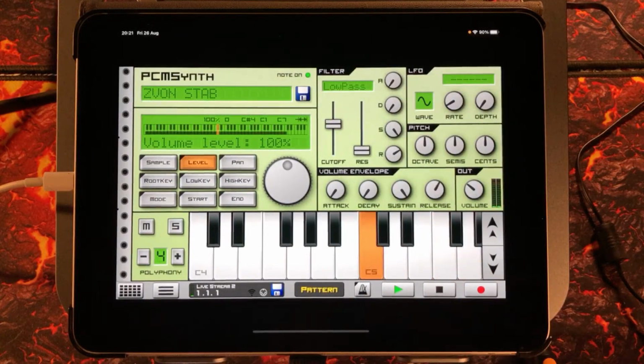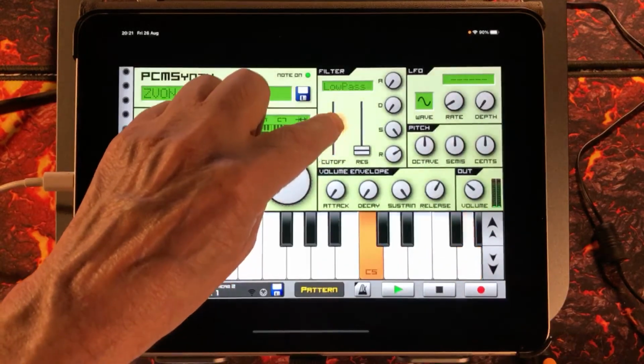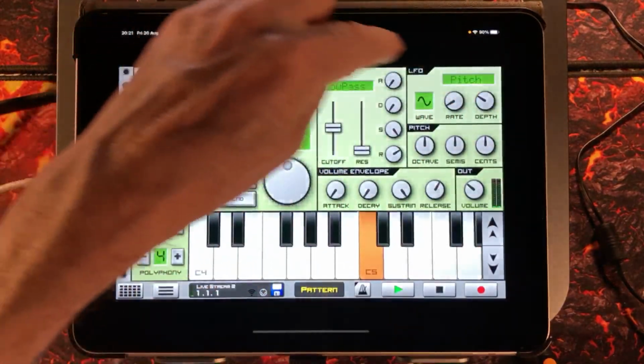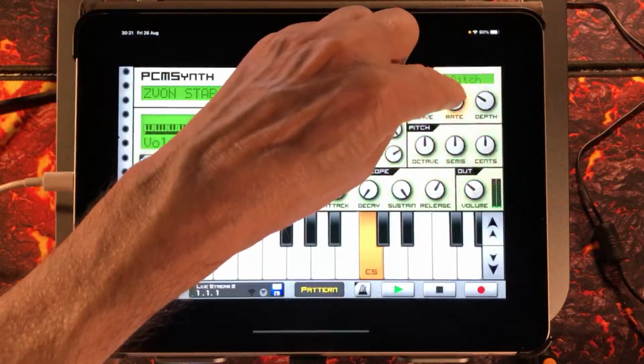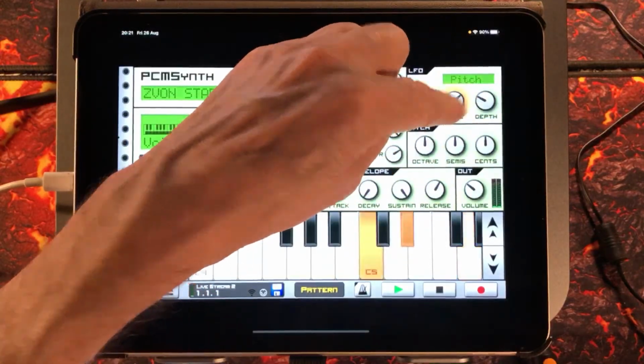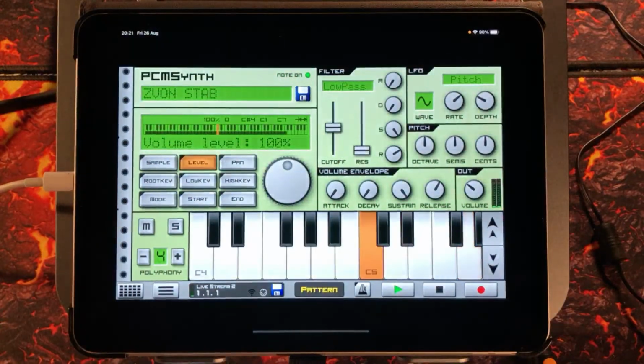Quite like that. Put a bit of vibrato on here.